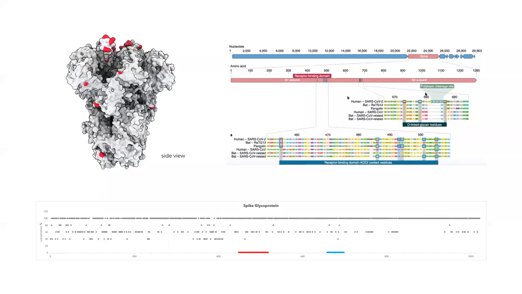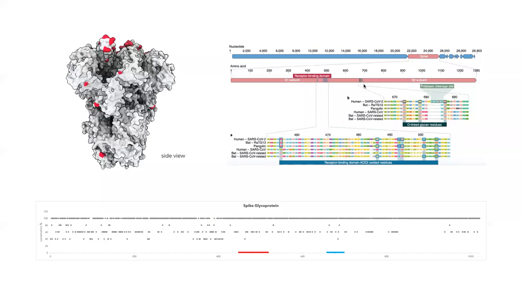You can see here the polybasic cleavage site, which is how the top area is connected to the bottom area. And then you can see the receptor binding domain right here. Based on just several differences in these two little areas, we can now think about the relationship between the bat coronavirus, which has a high overall similarity, right? Whole genome similarity of 98% to the human SARS-CoV-2. However, in these specific regions, the receptor binding domain and the polybasic cleavage site, it is a little bit different.